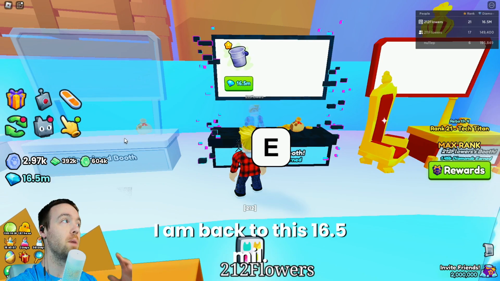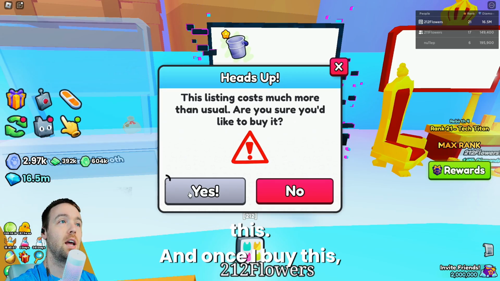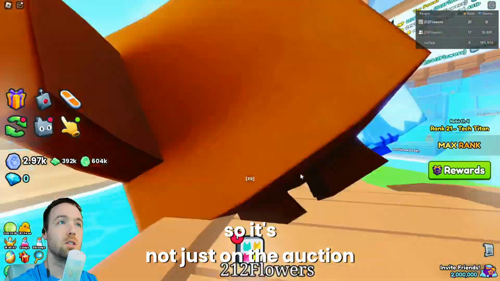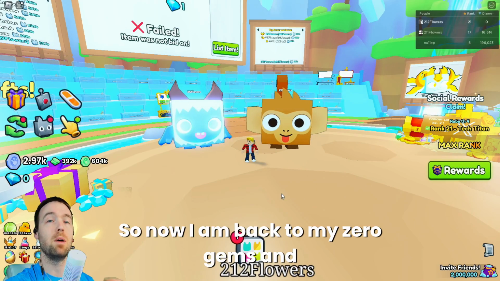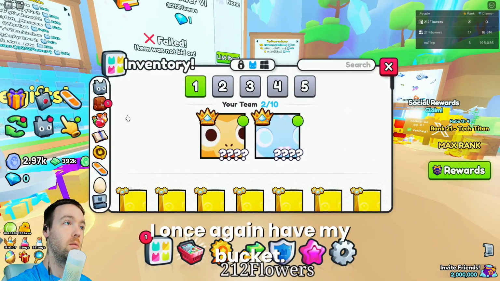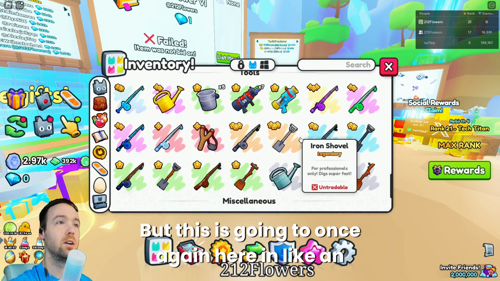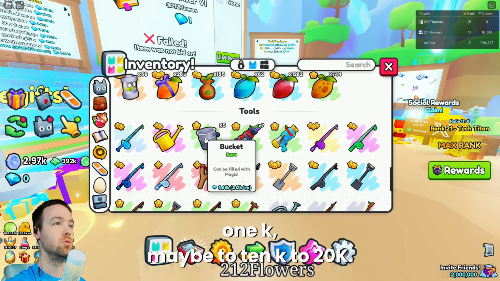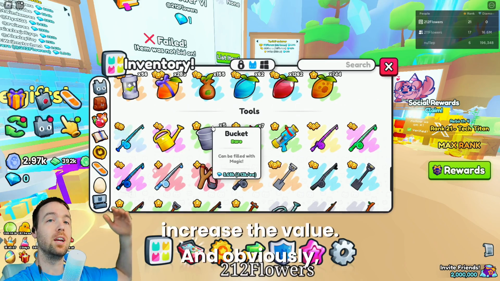So once again, I am back to this 16.5 mil, and I can just come back over here and buy this. Once I buy this, it works on the booth as well. It's not just on the auction house itself, it is also on the booth. So now I'm back to my 0 gems and my alt is back to the 16.5 mil gems that it has. I once again have my bucket, but in an hour or two, this price will go from 1K maybe to 10K, to 20K. If I just keep doing it, I can slowly increase the value.